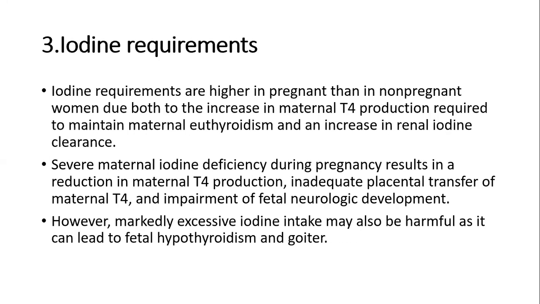We also have the iodine requirements. Iodine requirements are higher in pregnant women as compared to non-pregnant women. This is due to both the increase in maternal T4 production requirements to maintain maternal euthyroidism and an increase in renal iodine clearance. Severe maternal iodine deficiency during pregnancy can result in a reduction in maternal T4 production, inadequate placental transfer of maternal T4, and impairment of fetal neurologic development.